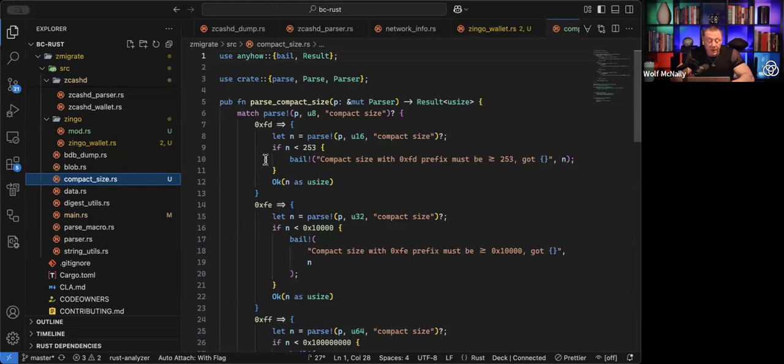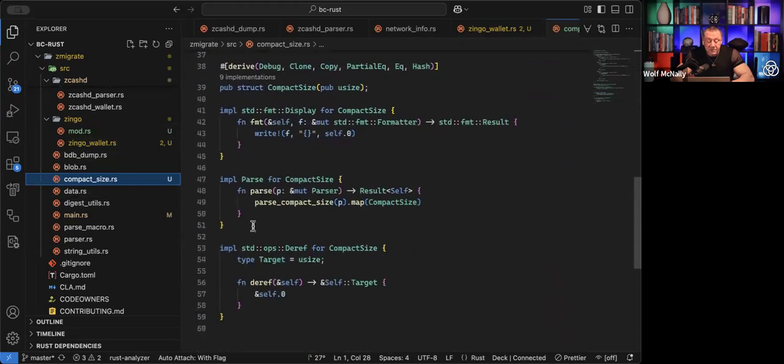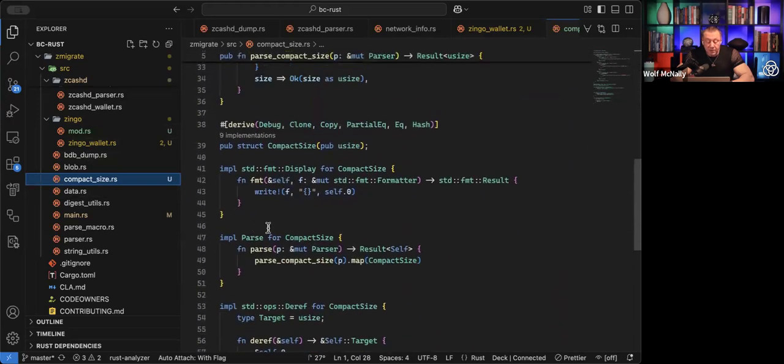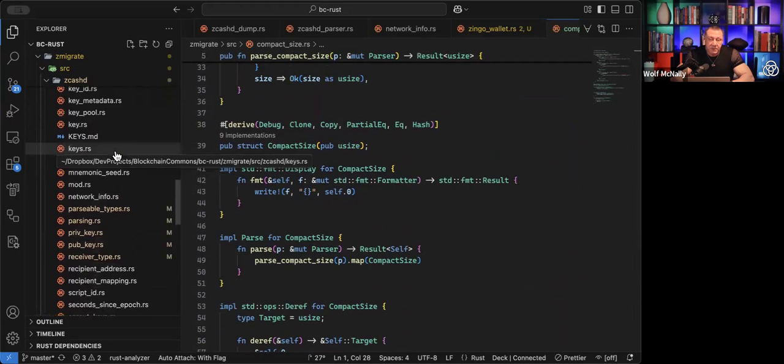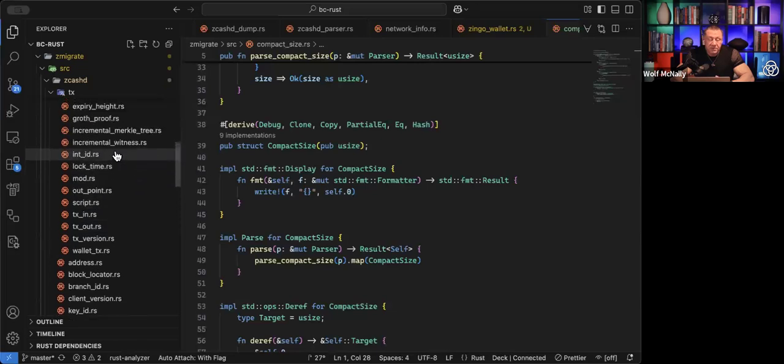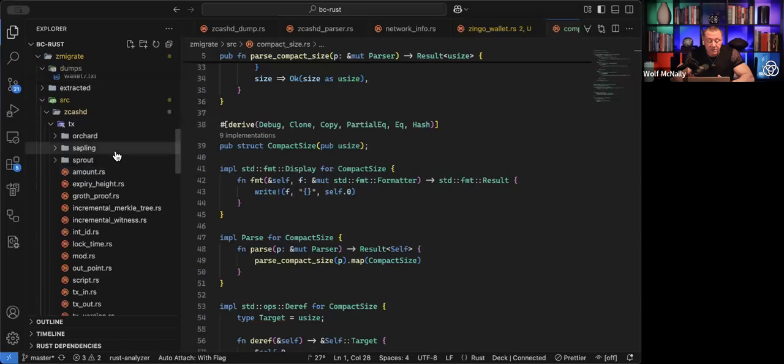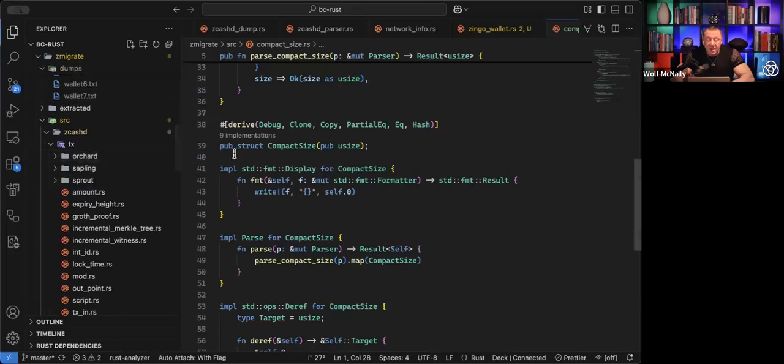And so I actually pulled that up to the higher level above them both, because they're both going to use the exact same code for this. So basically I have the parse implemented for that compact size. And so I'm doing a lot of refactoring as I go, basically making sure that I'm not repeating myself when it comes to the kinds of structures that these wallets share in common. And doing this is both teaching me the various code bases, I think probably as quickly as practical. It's not teaching me everything.